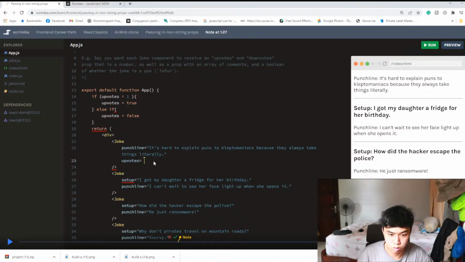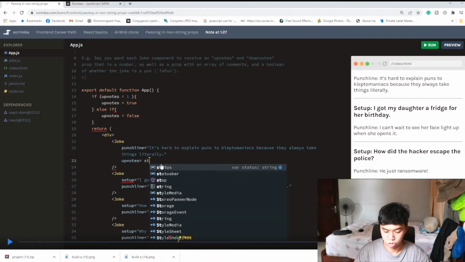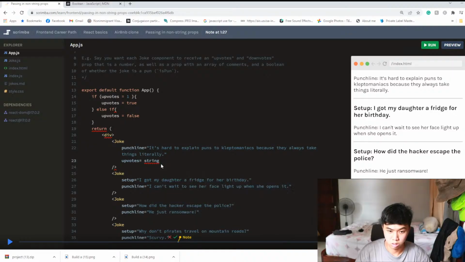Let's just hard code it in. Upvote equals 0. String. Zero. What the hell? Why is it not working?